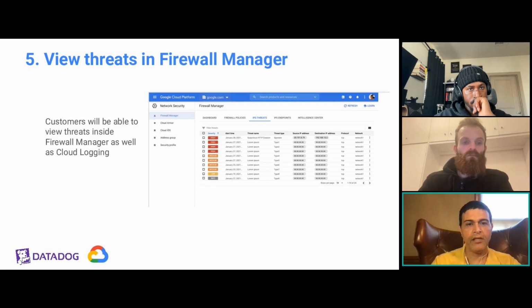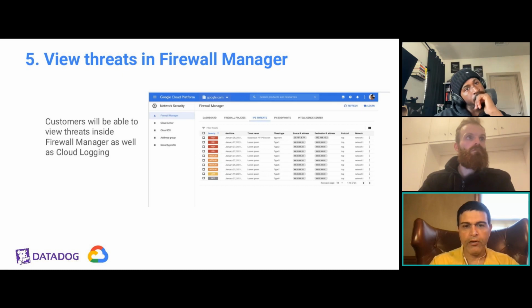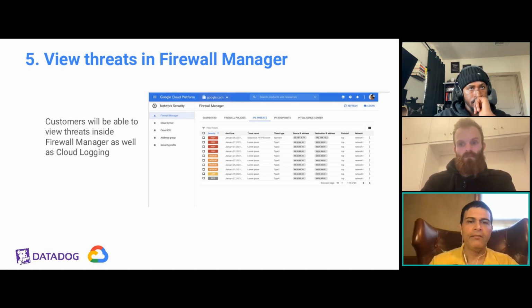Inside the Firewall Manager, you are not leaving Google Cloud Console. You can see all of the security events that are happening in your environment, all of the alerts, all of the incidents, all of the exploits that were trying to be run in your environment. You can see that some of them were blocked, some of them were just logged, and you can click on individual ones and get more information in terms of which CVE it is, and what the IP addresses are. You can look at the detailed logs, or you can go to Cloud Logging or Security Command Center or Chronicle, because we have out-of-the-box integration with those as well, and extract more information.